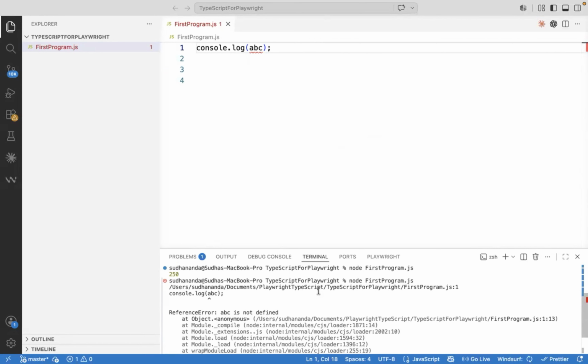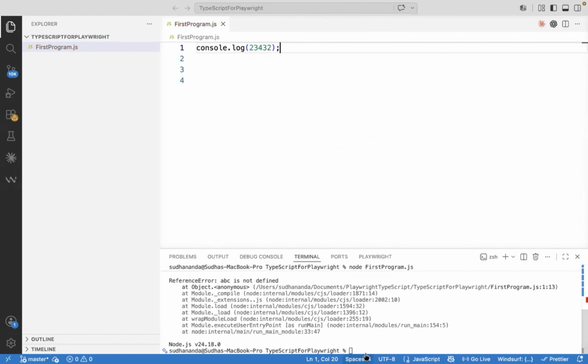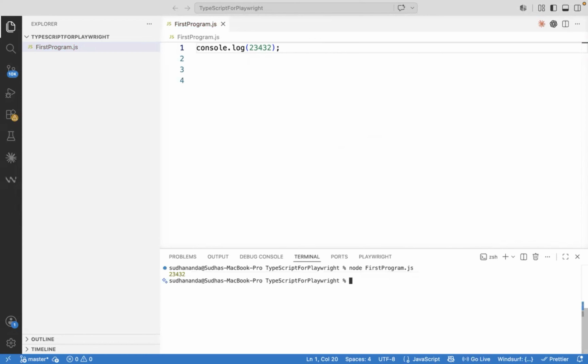But you see, when I give this value without quotes, it throws an error. But if I give a number without any double quote or single quote, the error is not displayed. The value has been printed, which means the code is working.